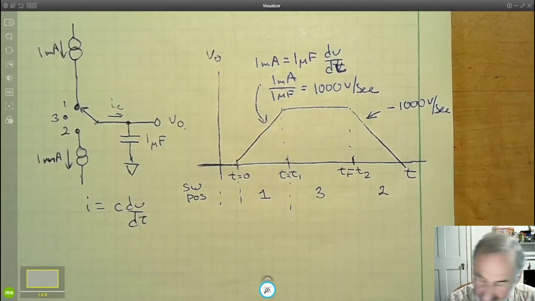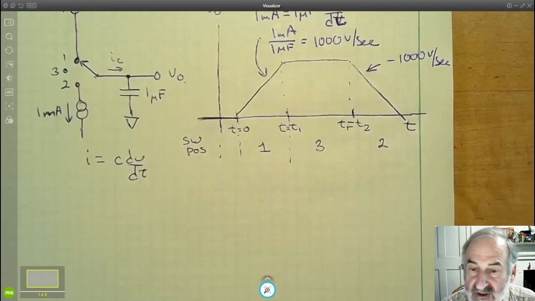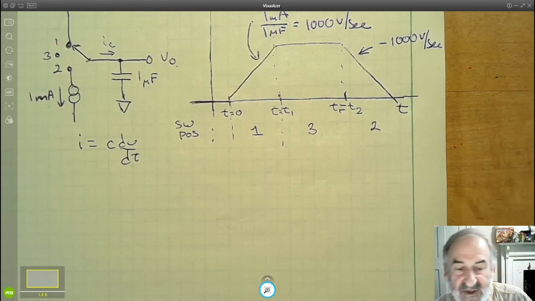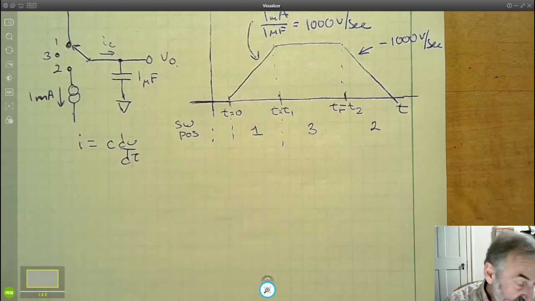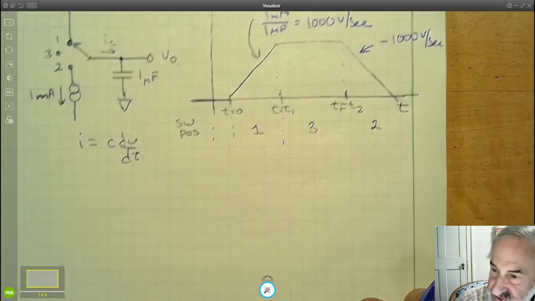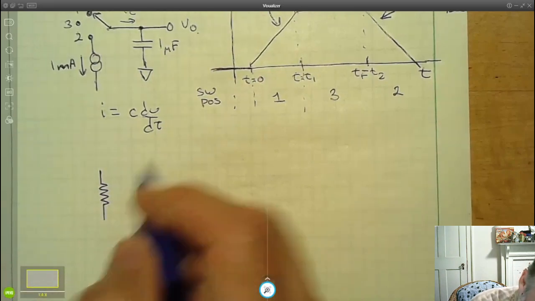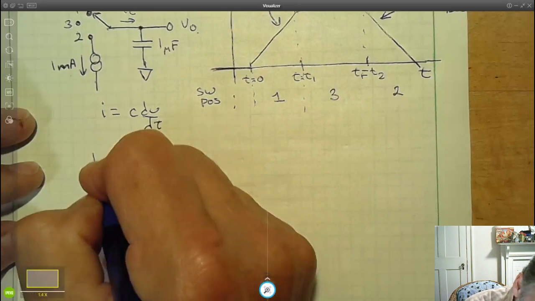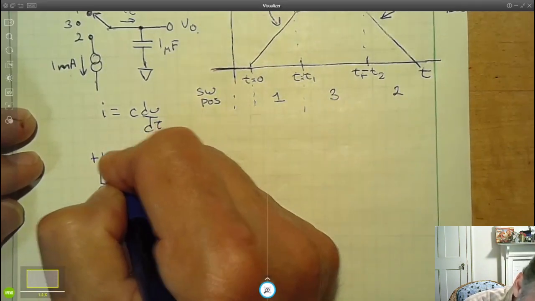And in fact, this is a technique used to create things like triangle waves in a function generator. Current sources are somewhat expensive, somewhat rare. We're not going to be able to use a current source. So let's think about what we could do if we didn't have a current source. Well, we have resistors. Resistors control current. So let's try a slightly different circuit. Oh, let's do 10 volts.